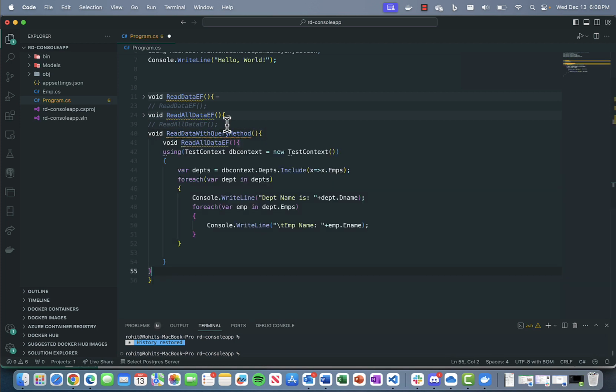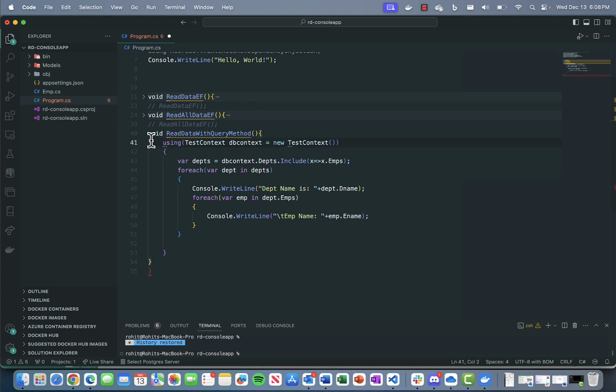Now how we are going to do that is we are going to change a little bit in the form of our syntax. The syntax which we use here is, let's say, result dpts, and I just want to get all the departments from dbContext.dpts.